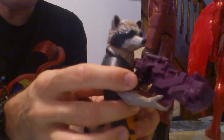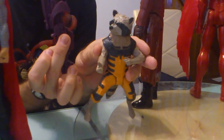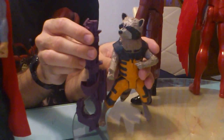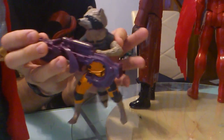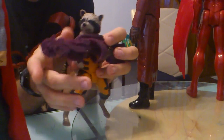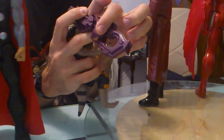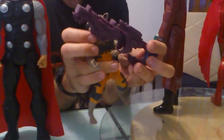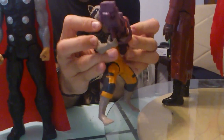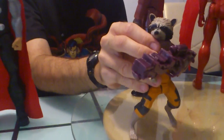And then, what else do we have? We have this big laser rifle that can also be removed. So there you go. And the rifle is almost as tall as he is, pretty much. There is a bit of a problem when you're trying to put it in, because this particular arm, you gotta sort of wriggle it a bit, because there is a very tiny handle that he's supposed to hold underneath here. And that's the hard part. So you just gotta wriggle it a little bit and then place the laser into here, and then it will just plug right back in.